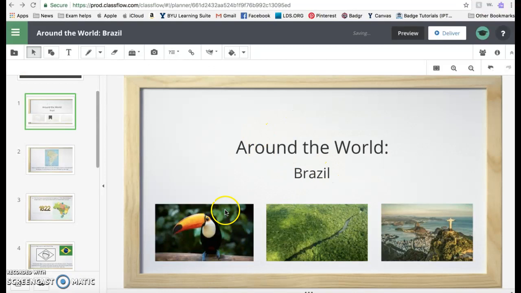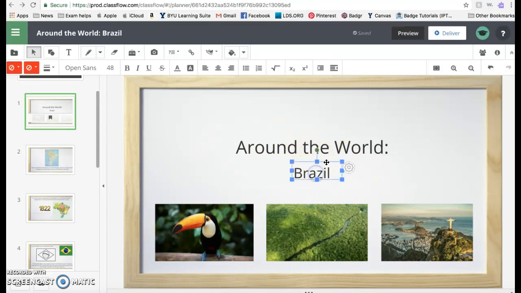Okay. Same thing with the pictures. You can just upload them by using this camera and then drag them wherever you want them to go. Nice and easy.